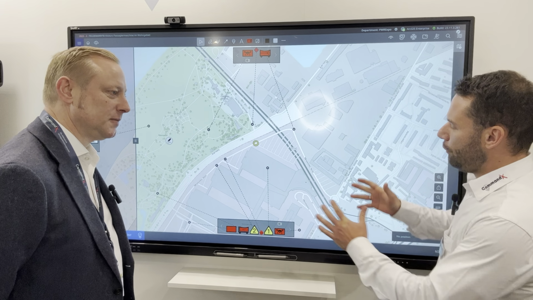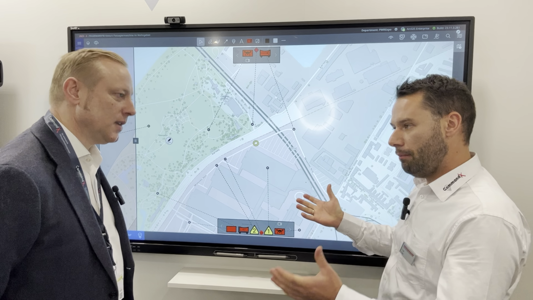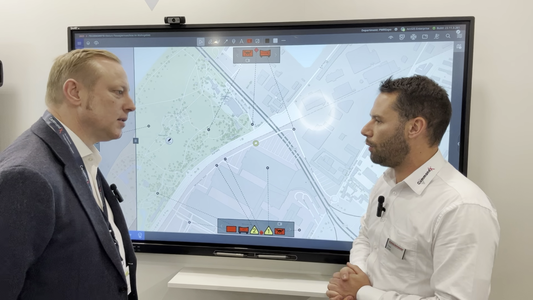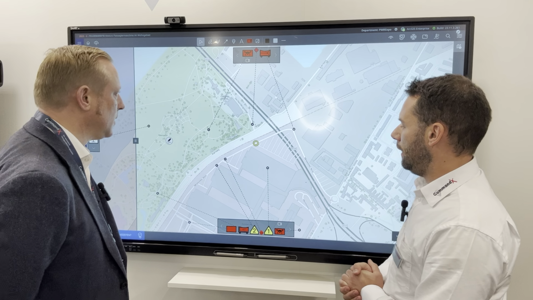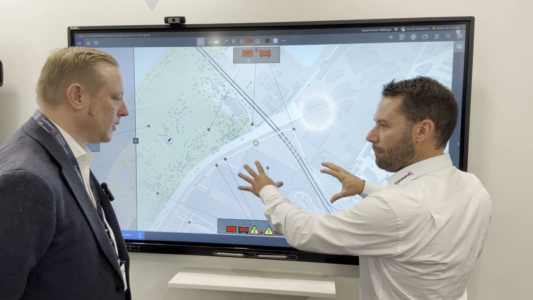So there are different functions. For example, you can show your resources here on the map. You can see where your resources, your tactical units, and so on are. How many people are in this vehicle, for example. Where are the victims?